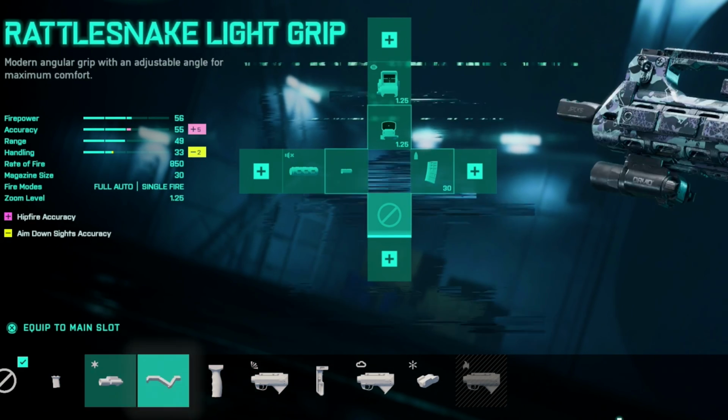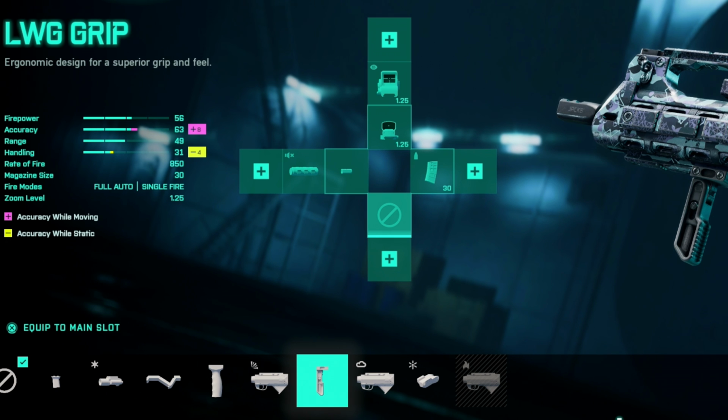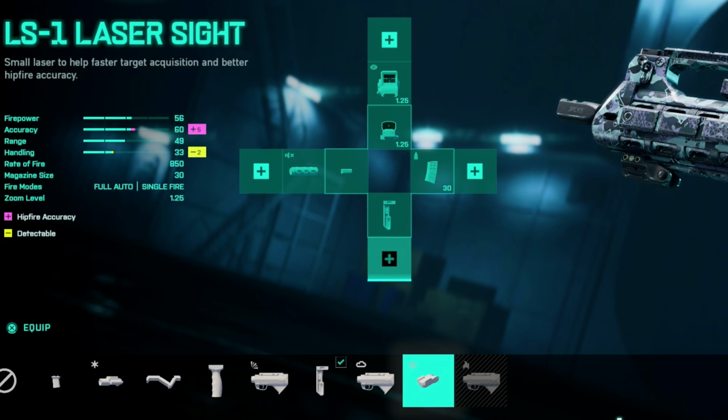And then when it comes to the underbarrel, what do I use for the underbarrel? We can use the LWG grip, maybe for better aim down sight accuracy while moving. So I'm going to use that. And then I'm going to use the laser sight just for close range situations. Maybe if I'm playing Redact or Haven.